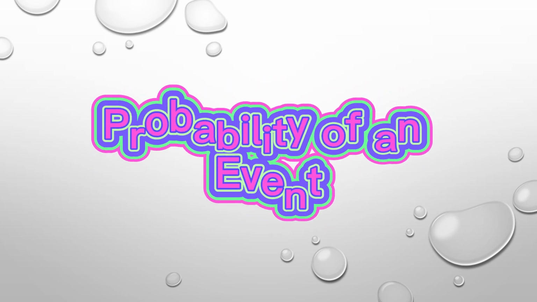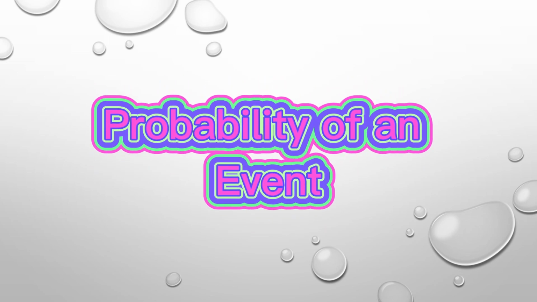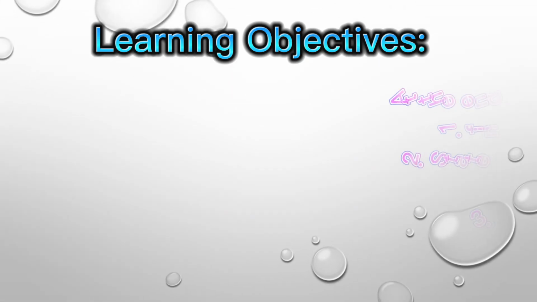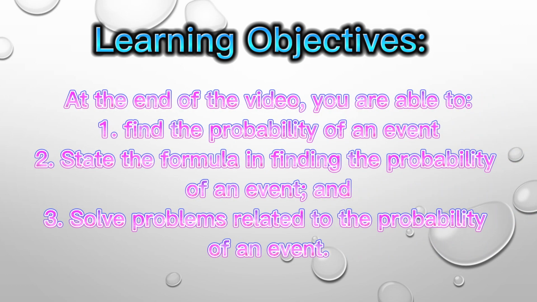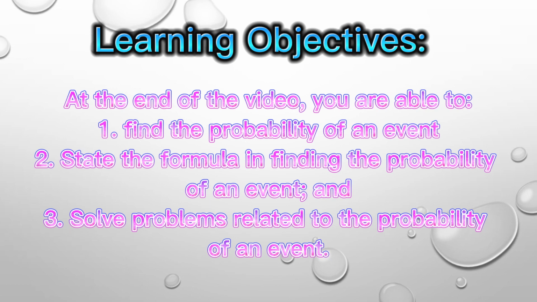In this video, we will be talking about the probability of an event. The learning objectives of this video are that at the end of the video you are able to: 1. Find the probability of an event, 2. State the formula in finding the probability of an event, and 3. Solve problems related to the probability of an event.